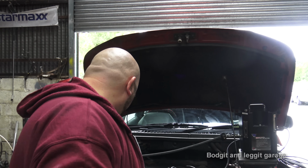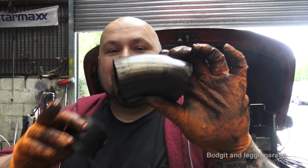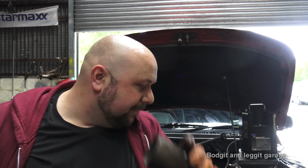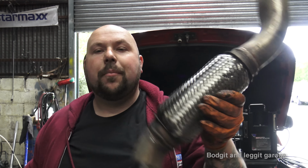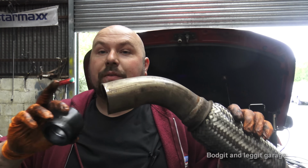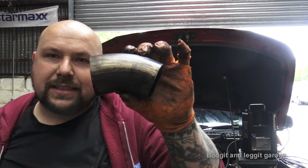And not only that, where we had to cut it, there was a slight bend, so a straight bit wouldn't even work. What I got in the end was, I know this doesn't look anything special, but the amount of time it's taken me to get this size right is unbelievable, and there's a slight bend in it. This is the pipe, I actually took it off, and I believe this is off a Mitsubishi Patrol or something like that, I can't remember now, but it's a big exhaust pipe, as you can see, and we had a few bends in it, and lucky enough the bend kind of lined up. So yeah, all that hassle just for this.